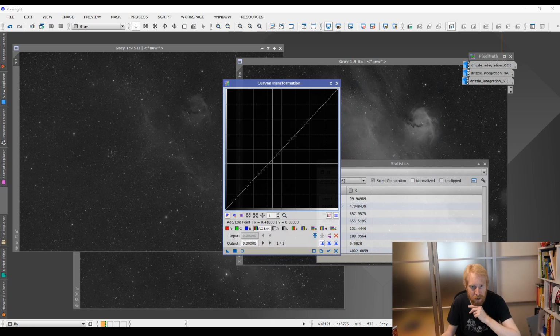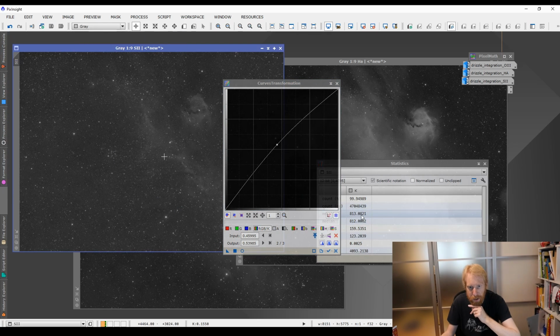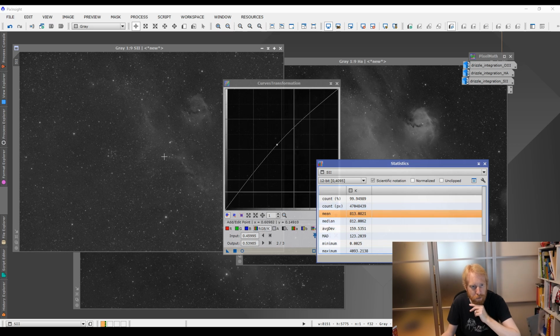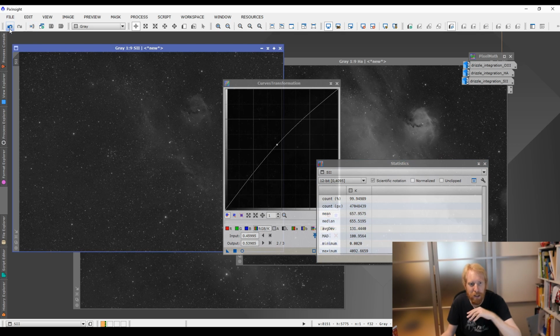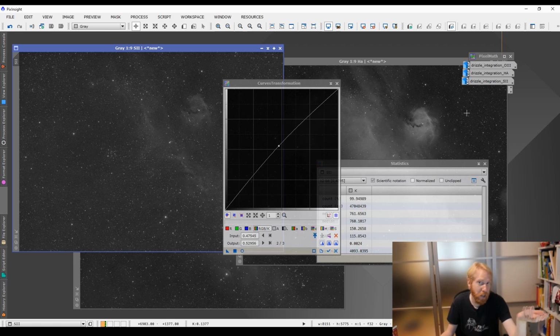And to stretch, I just grab the middle point there and go upper left like this. And so I'm just going to try to apply that to S2 and see how it stretched the image. And right now it has stretched it maybe a bit too much. We're above 800. I want to be roughly in between the mean and the median of the H alpha, so around 750. So I'm going to stretch a bit less. And now we're at 760, which I think should be fine for S2.